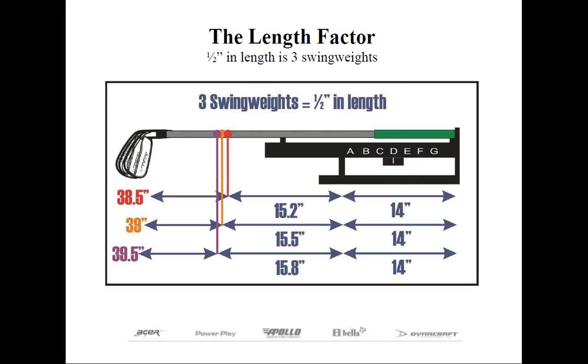On the flip side, let's say we didn't cut as much from the butt end of the shaft so the length is a half inch longer than our original example. Well, I don't want to get into the extending because there we're adding additional material over and beyond that of the shaft. So let's just keep it simple. Again, that extra half inch of shaft material is far from the 9 grams we need to change one swing weight, plus the weight of the head and grip haven't changed. But once again, the head weight is moving further away from the fulcrum point. This shifts the balance point of the club and produces the extra moment around the fulcrum.